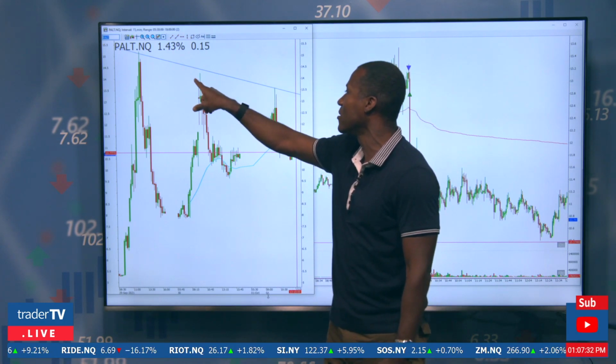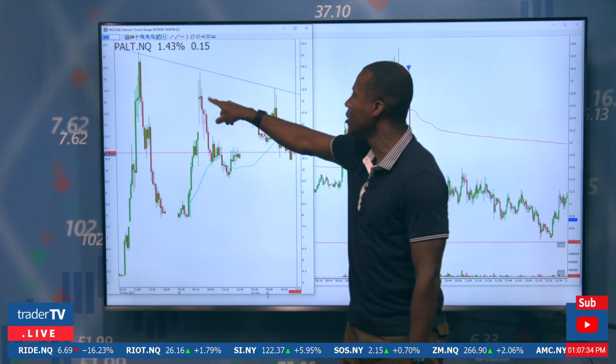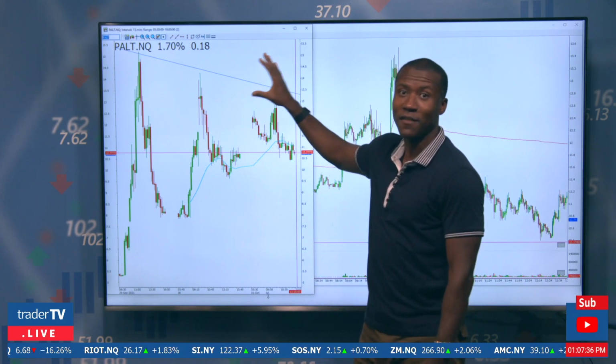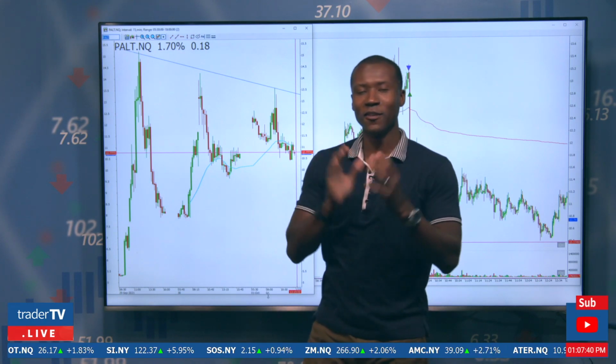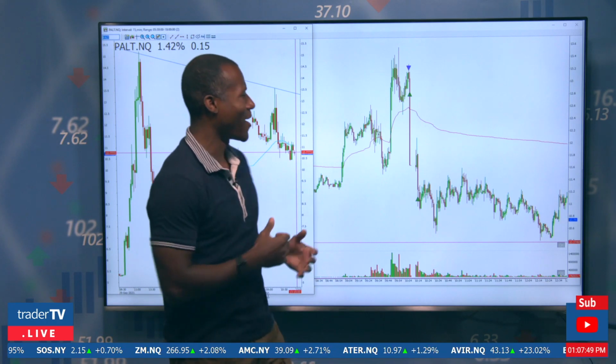Each time it's tested these highs, usually there's been a consolidation that you can capture, which gives you an out. And if I don't have an out first, I don't want to make that trade. So this was one where we got that 15-minute look, just looking at a stock that was active the last couple of days. Throwing in a little bit of good luck. And not a bad trade here on Paltalk.